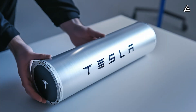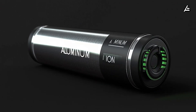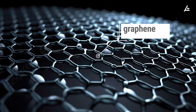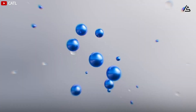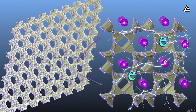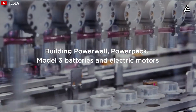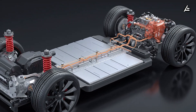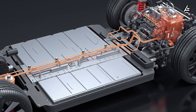For aluminum ion, Tesla first tried increasing the pack size to 100 kilowatt-hours or even 120 kilowatt-hours, but that affected Tesla's structural battery pack design. They also used graphene as the anode material to improve ion conductivity, but while that helped speed up charging and heat dissipation, it didn't do much to boost energy density. The newer and smarter approach they're working on now is something called 3D porous electrode architecture — instead of adding new materials, Tesla redesigned the entire internal structure of the battery cell to make better use of ion storage space. In older aluminum prototypes, the flat anode and cathode surfaces only stored about 60% of the available aluminum ions.